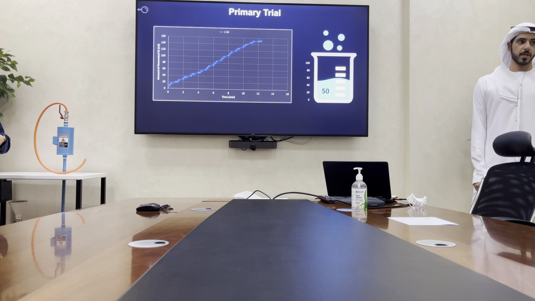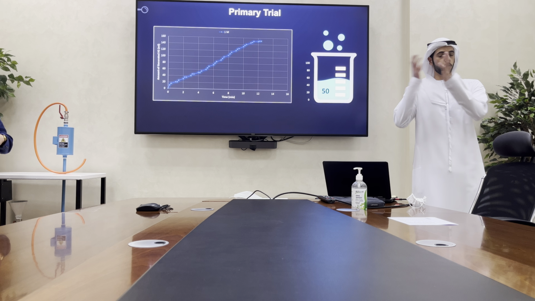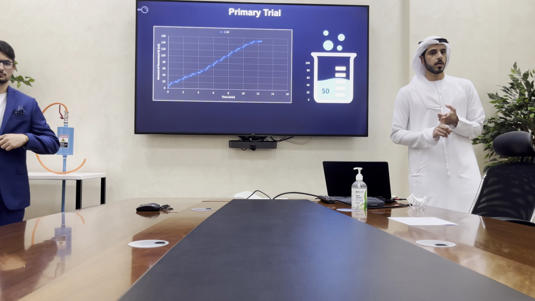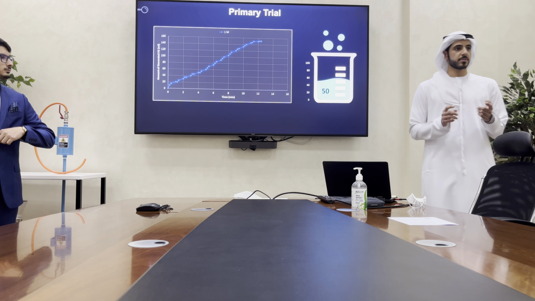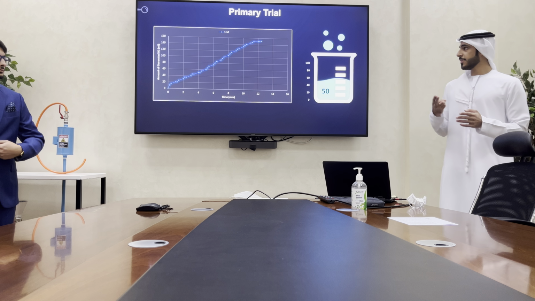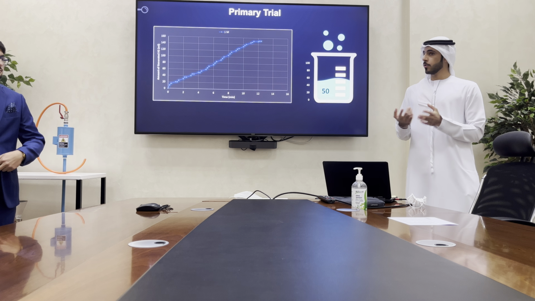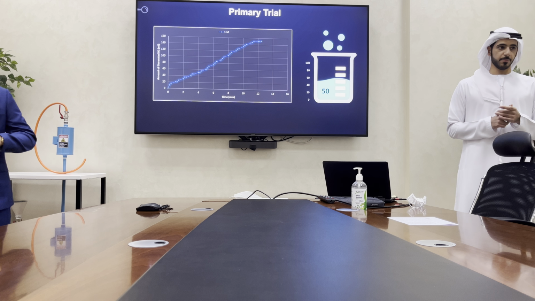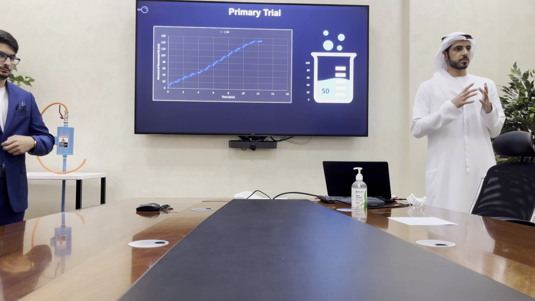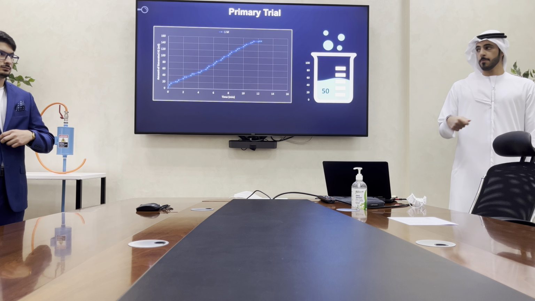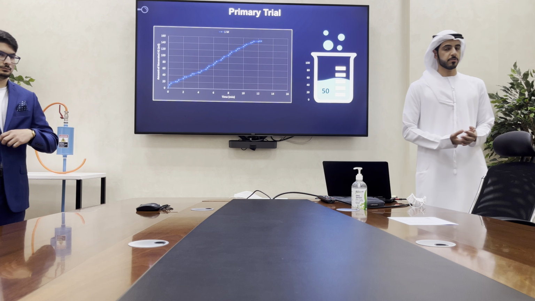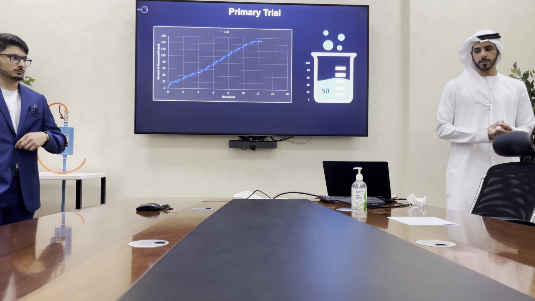We started with the primer trial. This was the reference. We used it to compare all other trials. It was 1 mole concentration of sodium hydroxide. This was done by dissolving 6 grams of sodium hydroxide into 150 milliliters of water. We did that in 2 steps. We dissolved the 6 grams first in 70 milliliters of deionized water on a magnetic stirrer. Once the solution was clear, we added the 80. This was done to prevent any losses in the solution concentration, since NaOH is highly water absorbent.